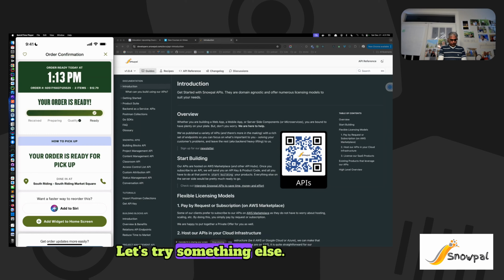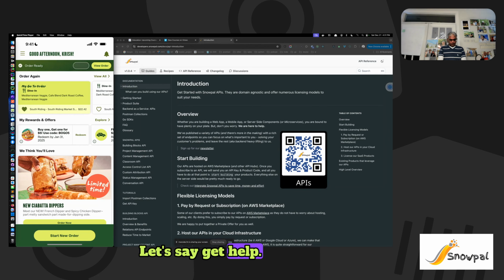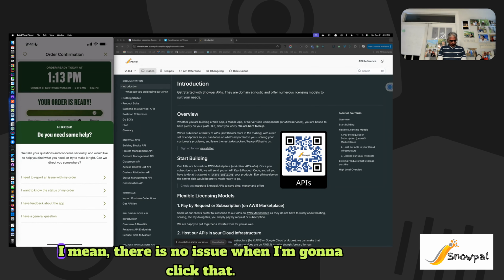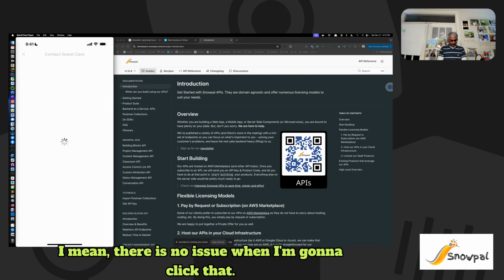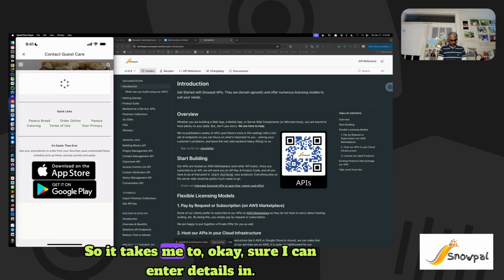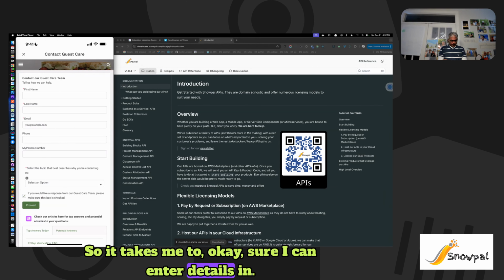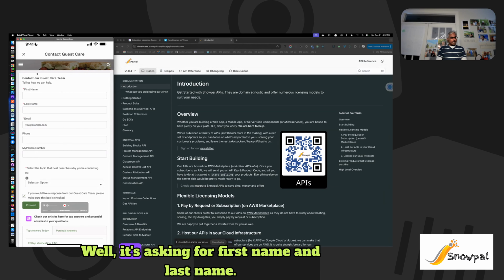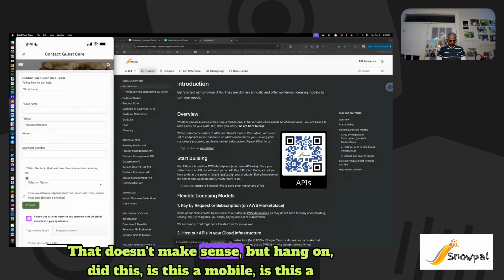Let's try something else. Let's say get help. I mean, there is no issue, but I'm going to click that. So it takes me to, okay, sure, I can enter details, and it's asking for first name and last name. That doesn't make sense, but hang on, is this a mobile, is this a web view?